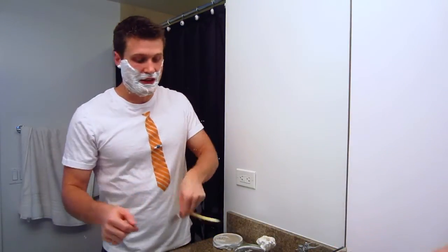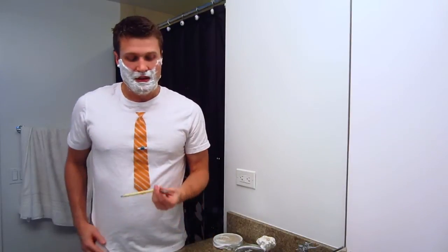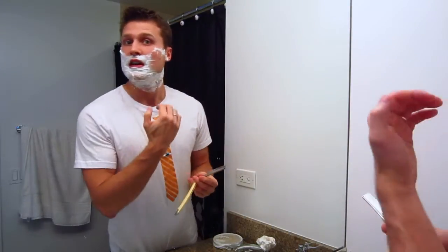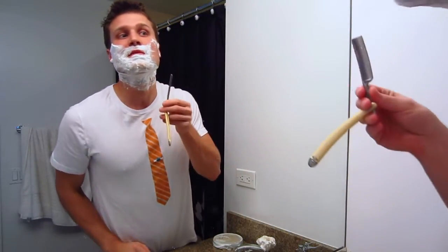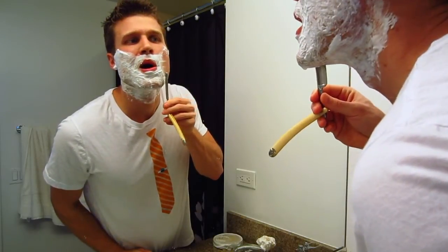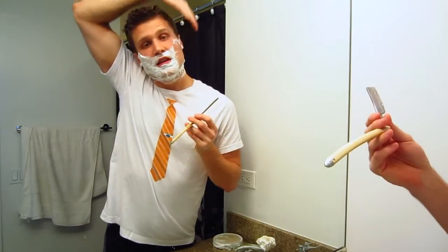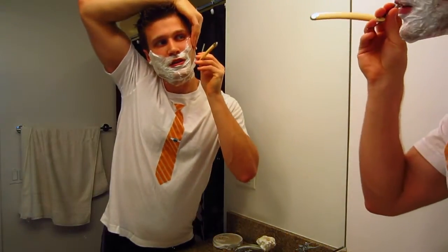So I'm just rinsing off the blade under the water here with as hot of water as I can get out of my tap. Keeps the blade hot, clean, so you can see the edge. So I come down first, I go with the grain, and then my grain goes this way, the bottom side of my face. I'm going to stretch the skin under the chin here. You can pull up, then you can address it like this.